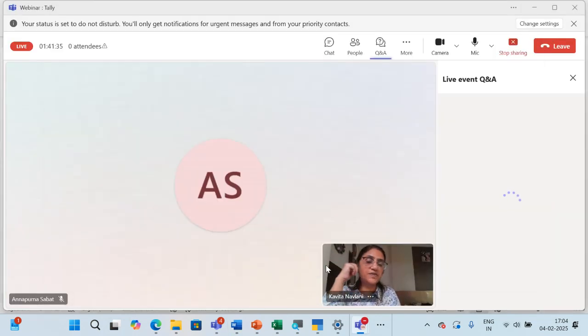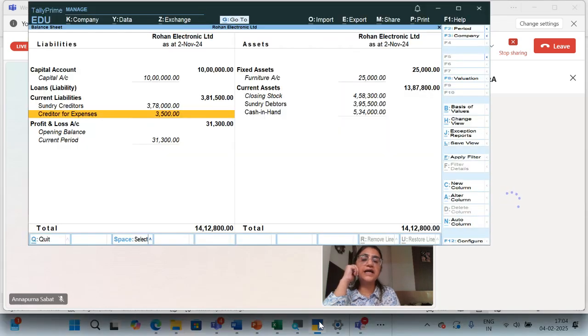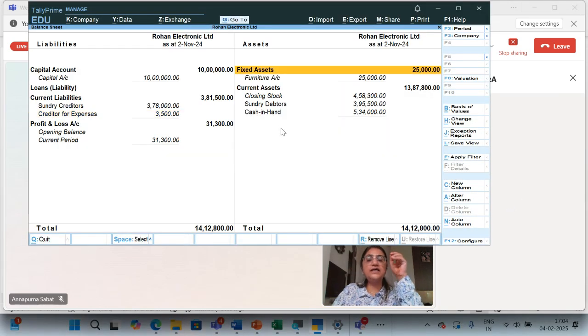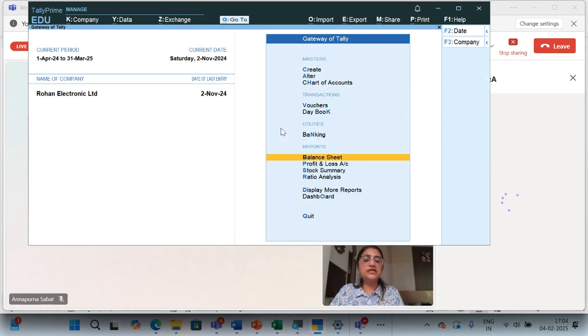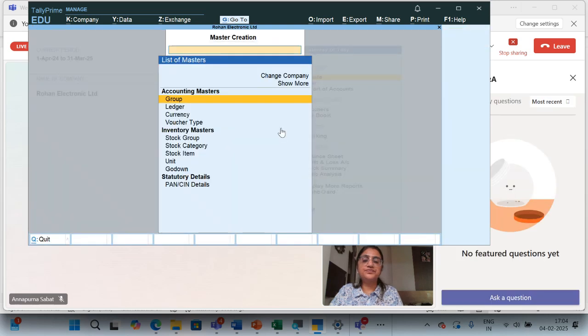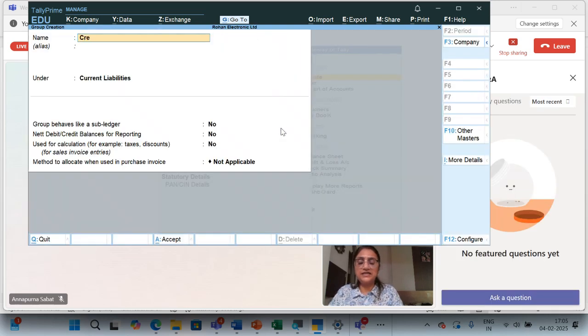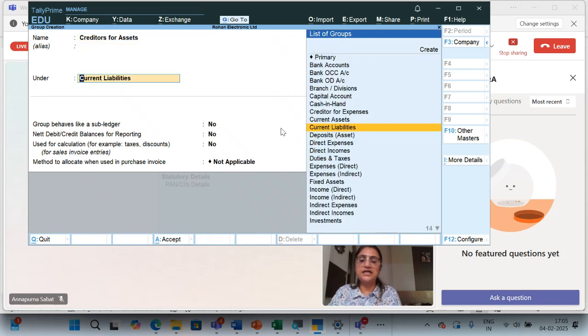Now, machinery is my asset. So I can create one more head under current liability, that is creditor for assets. See, create group, that is creditor for assets, under current liability.